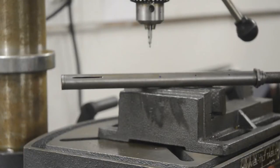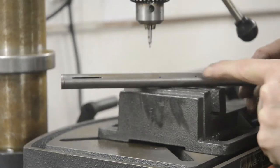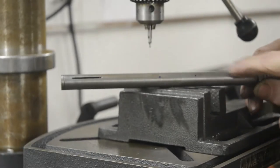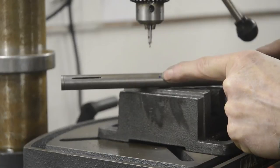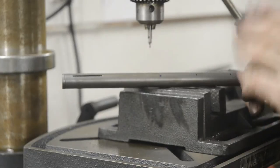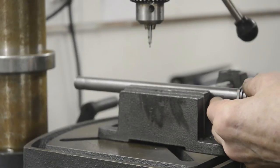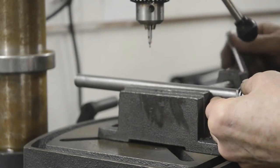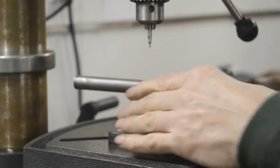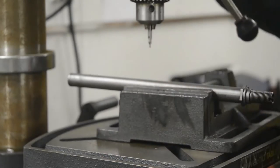First part of the rebuild, for trials at least, we're going to modify the damper rod here. Now as you can see, it's already got two damping holes, and it also has the slot at the bottom. So what we're going to do here, these holes are 1.5 inches apart, is another 1.5 inches down, we're going to put a third hole. These are 16th inch, so we're going to put a 16th inch hole in there, and that is going to really soften the damping, which is very nice. It's going to make the forks feel much plusher, which in a trials bike is something that you want. Now, once more, I'm going to use one of these amazing little center drills off the lathe, because it's a curved surface.